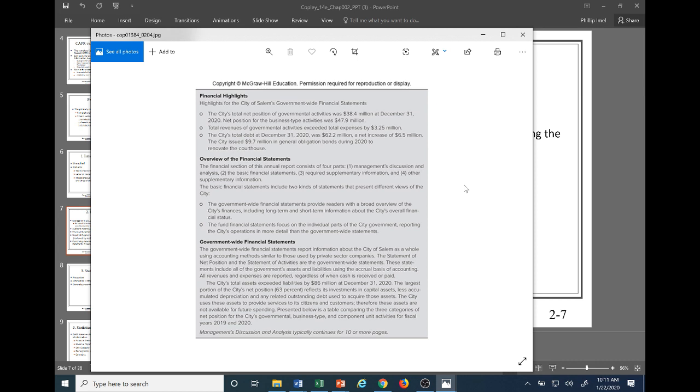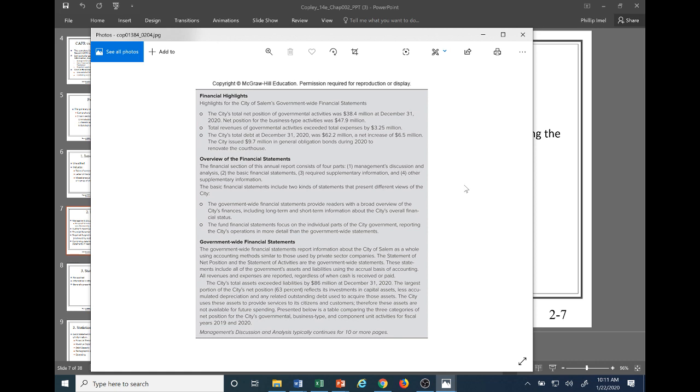They're going to have some financial highlights. We won't get into a lot of it here, but I'll just read the top bullet. The city's total net position of governmental activities was $38.4 million as of December 31st, 2020. Net position for the business-type activities is $47.9 million. So pretty much just giving us some financial highlights.